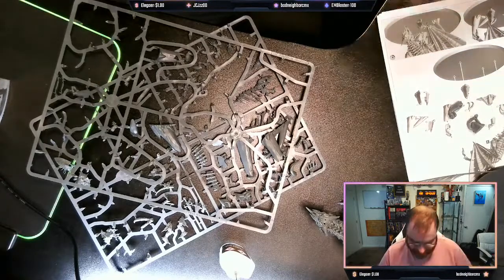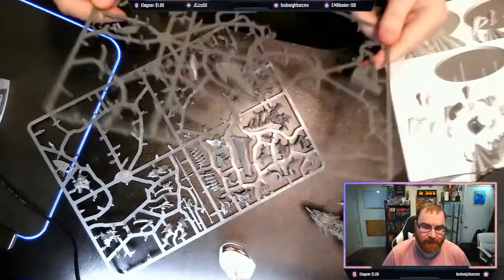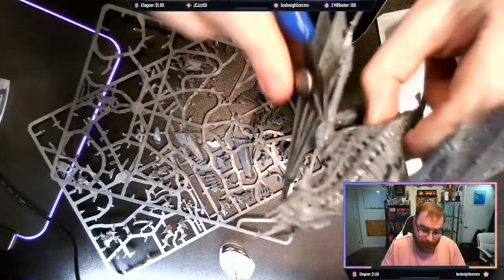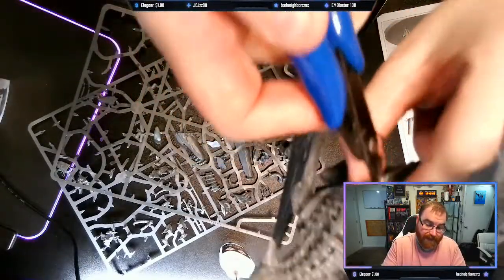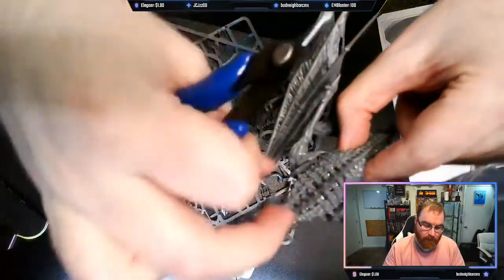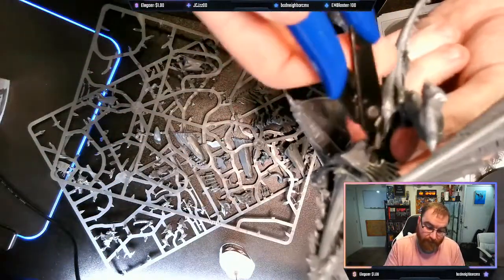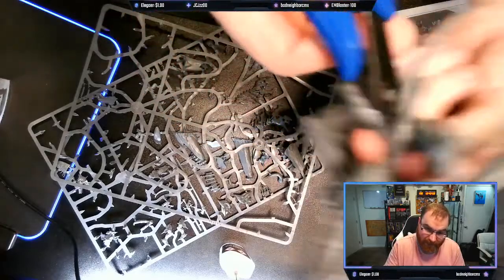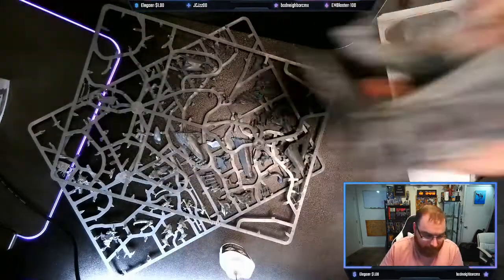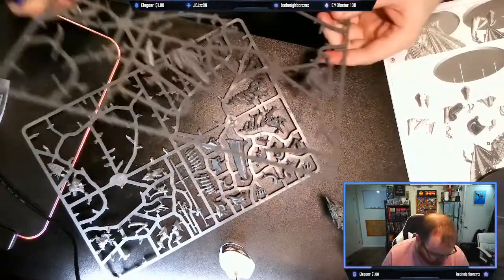So, putting that thing together was a huge pain in the ass. But I really love the look of it. All of these individual bone sets, you kind of had to put together piecemeal, and it got a little difficult when you're up to the head. You're kind of holding everything together, making sure the glue sets. But then you get effects like the rib cage and everything. There, you can kind of see it. Everything's backwards and upside down. But yeah, I'm really interested in getting this guy together so I can start working on ghouls.